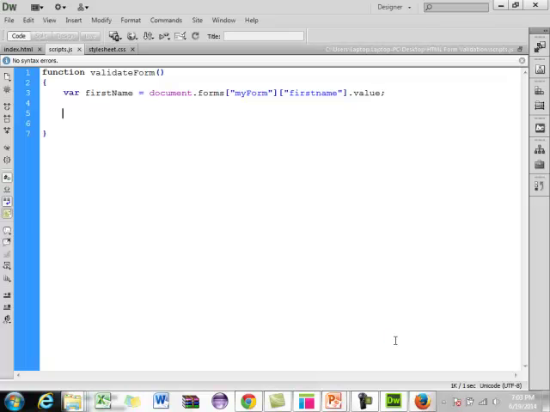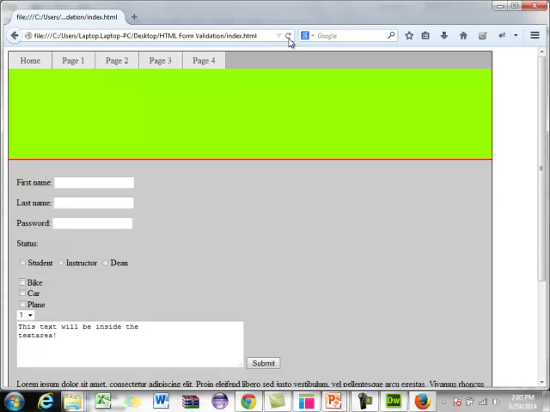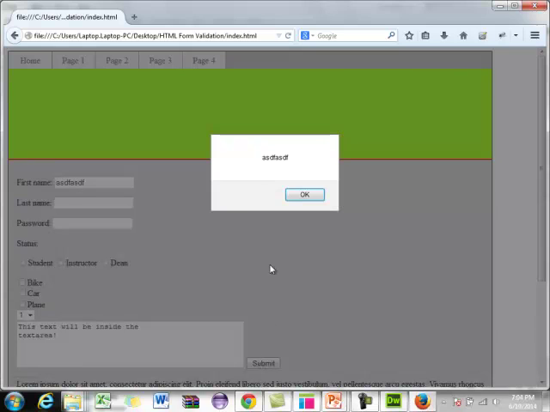Okay, so what have we done here? We've sort of sucked in the value of our form field into our script, and now we can do stuff with that value. We can make decisions. We can print things. We can do all sorts of things. So before we go too far, let's alert our first name just to make sure that it's working the way we think it's working. So we'll go back here. We'll refresh. And we'll put in something in first name, and we'll click submit, and there we go. So that part of our script is working, and we can feel pretty comfortable moving forward.